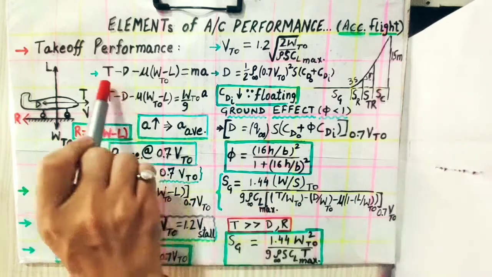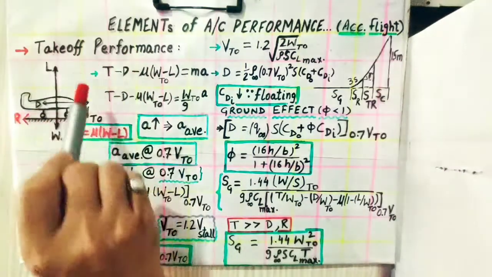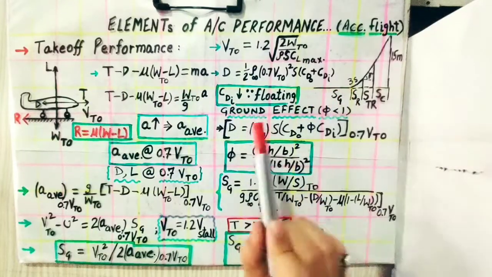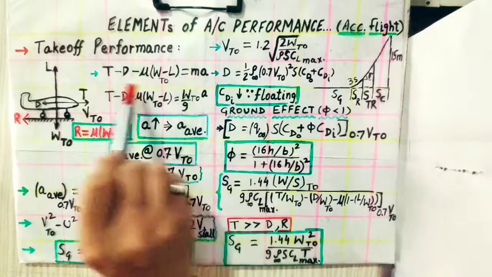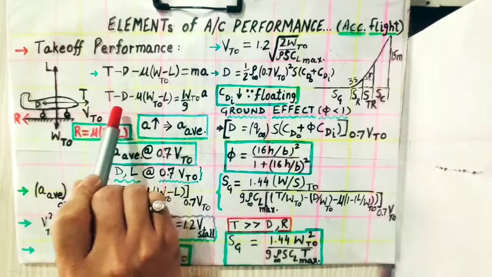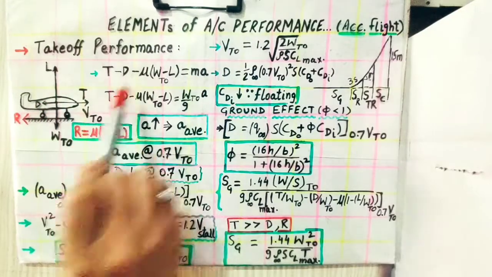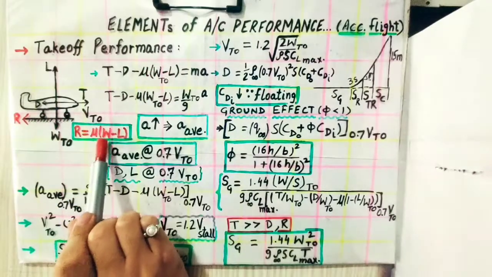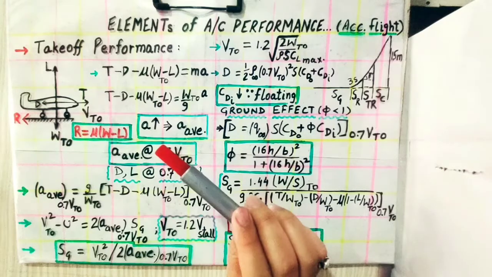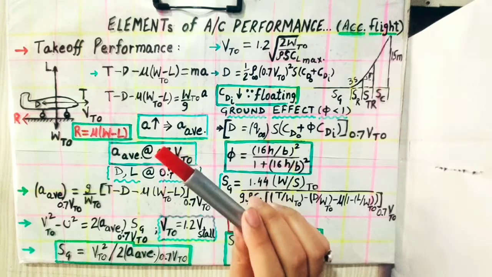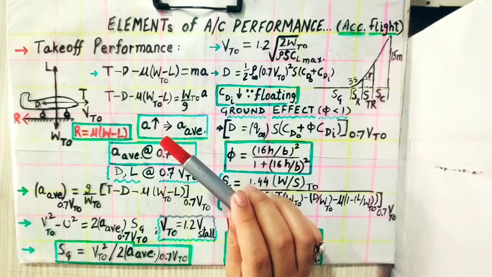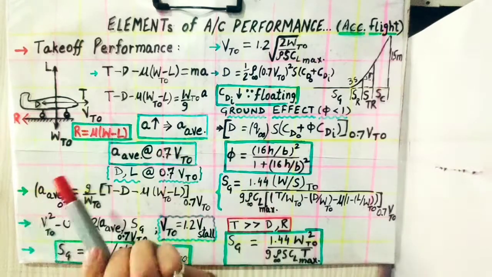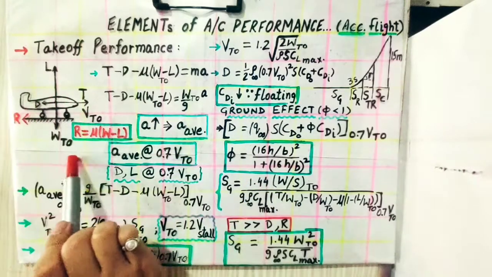So here we can see the thrust force and takeoff performance, or say the takeoff equation for this ground distance performance, is given by the equation of motion, which is thrust minus drag minus frictional force, that is T minus D minus mu times W minus L. From our earlier lecture we know that the weight of the aircraft will keep on decreasing because the fuel is getting consumed with time, and hence the weight of the aircraft will also decrease. So this weight we are observing over here is actually the takeoff weight.